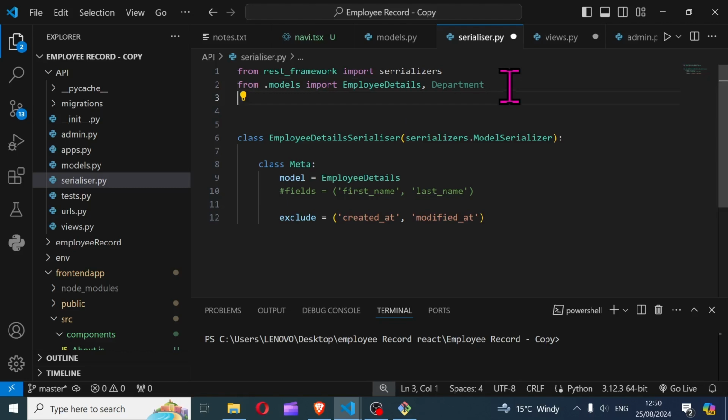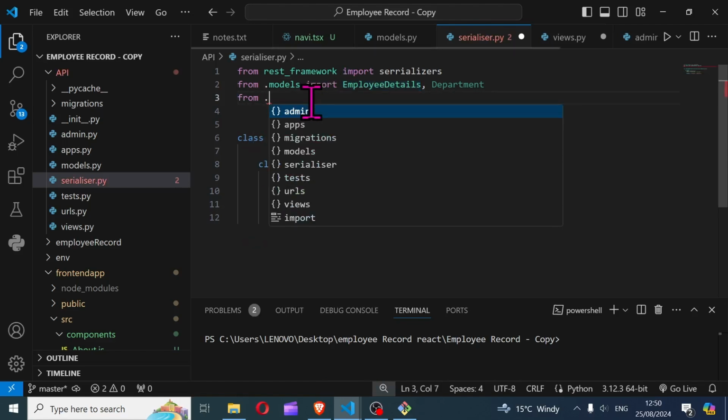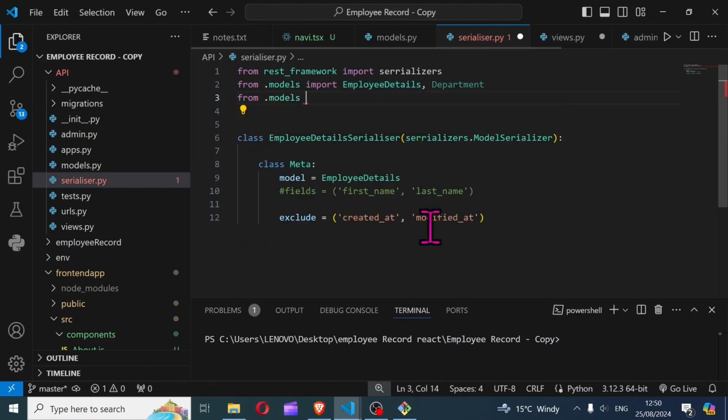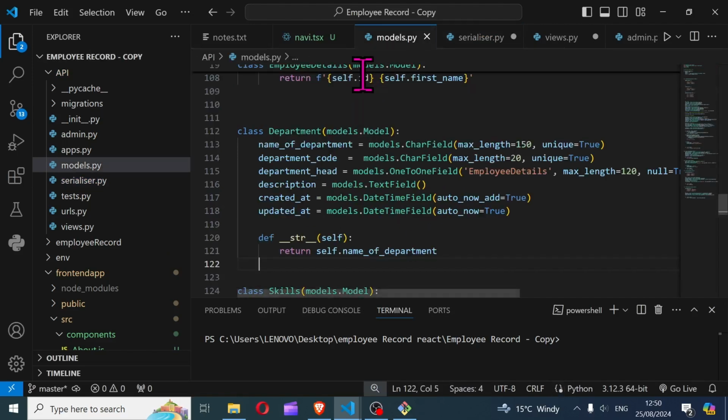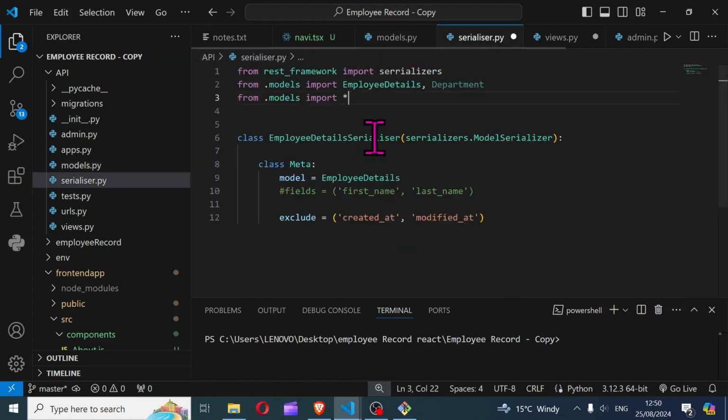One of the easiest ways to do it without specifying multiple models here is just to say from models import all, asterisk. So when you do this, it imports all your database models from your models.py into your serializer.py. So you don't need to start defining the models one after the other. But I'm just gonna continue with this. When it gets too long, I'll just comment it out and then use this method.